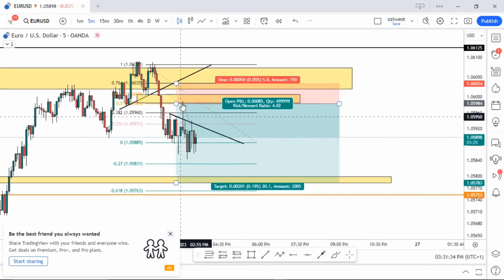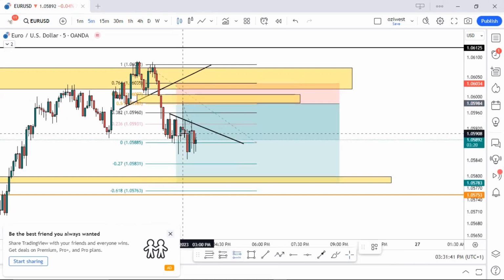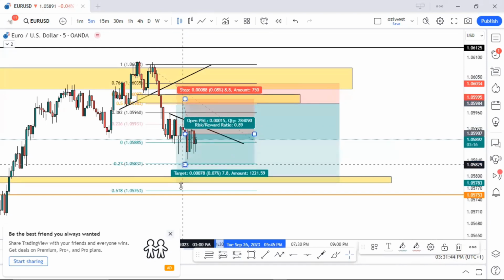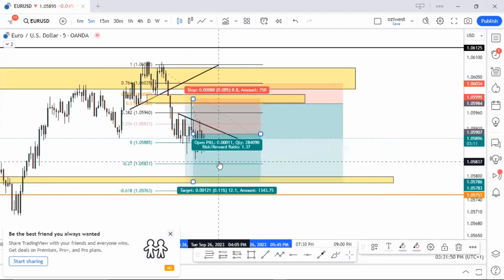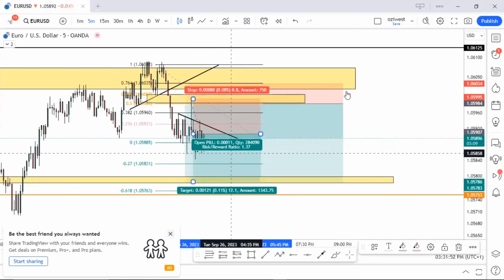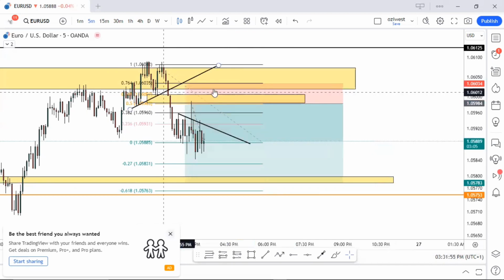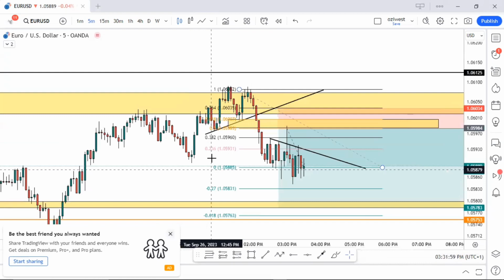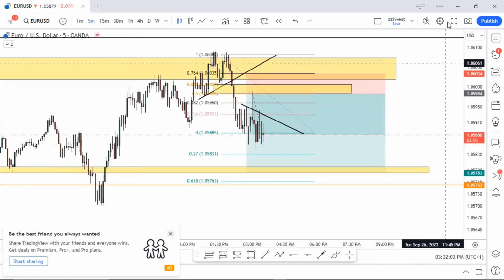So you see, imagine waiting for a bearish engulfing candlestick. That means entry would have been somewhere here, stop loss above that wick, then take profit to that level of support. You see, the risk to reward here is messed up. So that's why most times I like using limit orders. I'll keep you guys updated on how the trade plays out. Stay tuned.